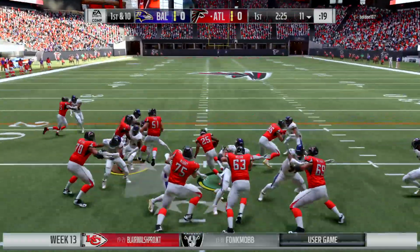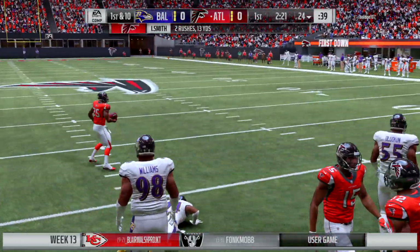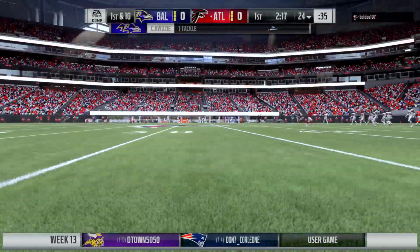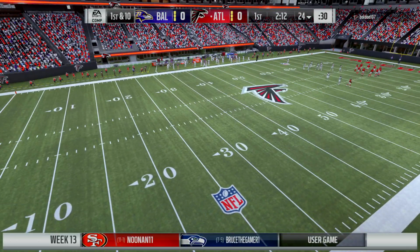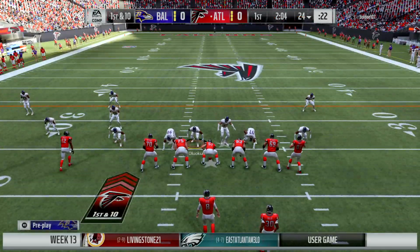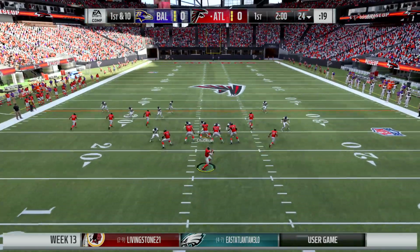A first down carry for Smith, and he's dropped just shy of the 25 at the 24. Give him 12 yards on that one. It earns him a fresh set of downs. And that's a run that'll energize an offensive line. They'll take that one all day long. Fundamental breakdown by the defense. You've got to be able to make plays on the edge. Back-to-back good plays have them on the move on first down.